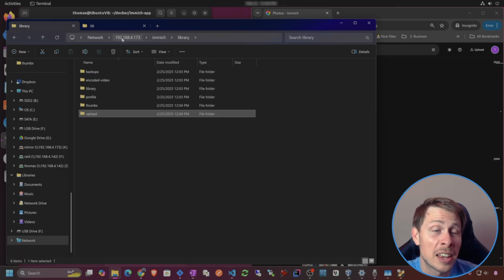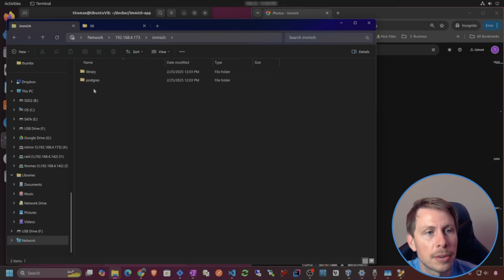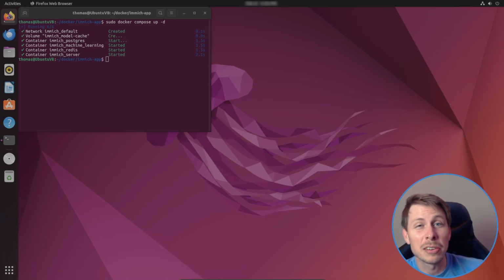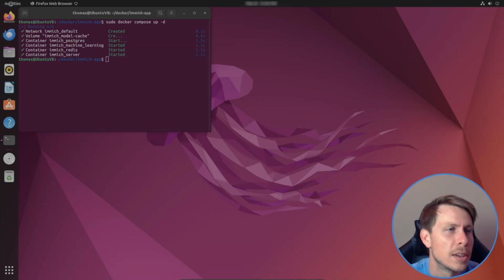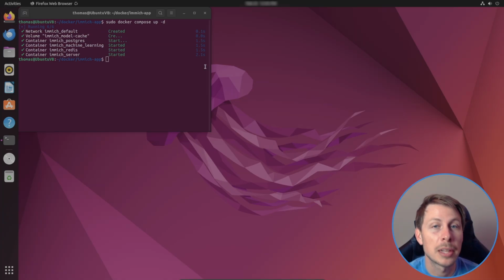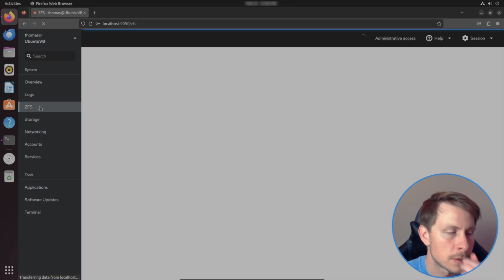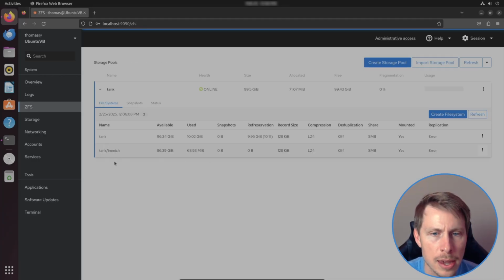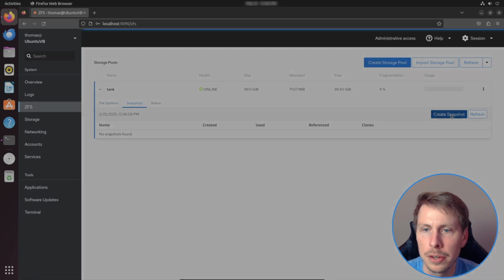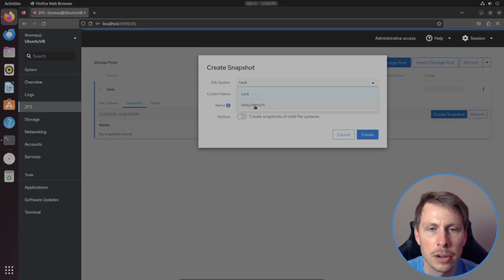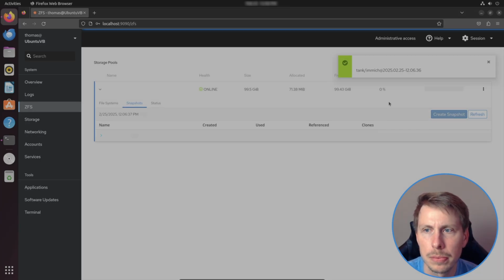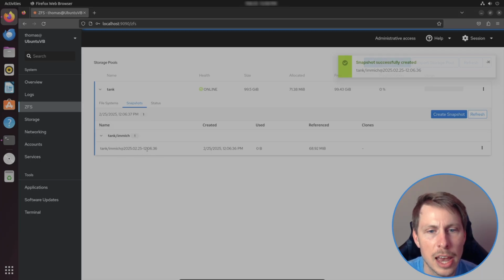Okay, so the cool thing about ZFS is that we get snapshots by default. So we're not seeing the snapshots, so let's make sure that we can see the snapshots. First thing we do is I'm just gonna manually create a snapshot. And of course, we'll go over setting up the snapshots to be automated, but let's go into Cockpit here. Okay, let's hop into ZFS, and then let's take a snapshot of our tank Immich. So hop over to snapshots, create snapshot, and we want to use just the tank Immich file system. Go with that, create. All right, so we have our first snapshot in there.